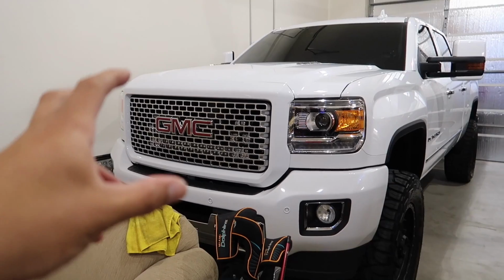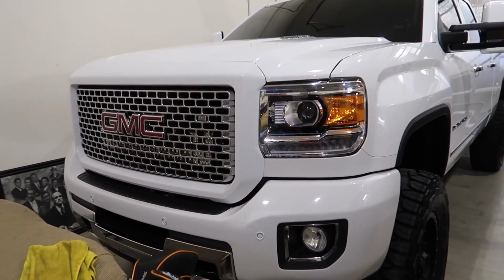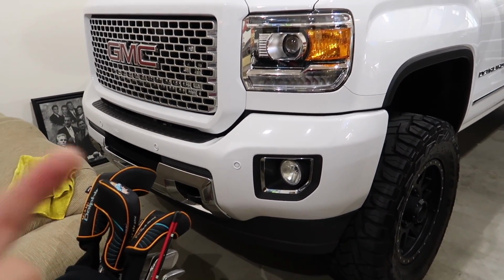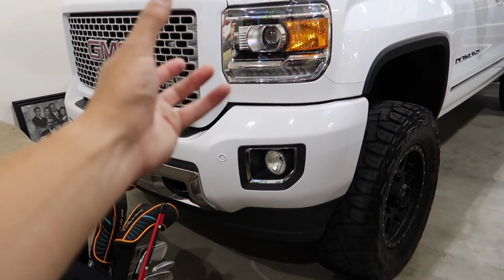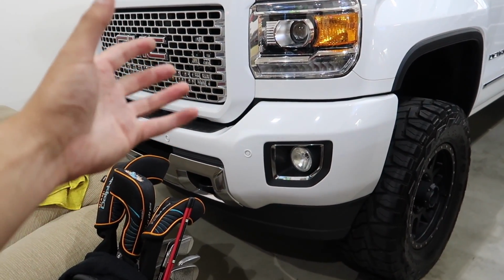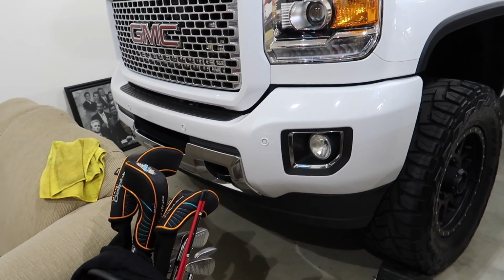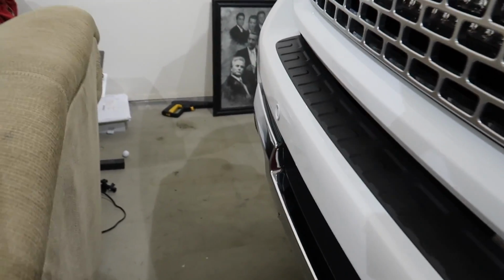With this truck, and this is a 2015, a lot of you guys first of all ask me, how the heck do you not have any chips or anything in your bumper? Well, the first thing I do is I wrap this bumper, but I had this wrapped and I didn't like the way it looked, so we took it off. I ran without it for a little bit, and actually, guys, ended up destroying this bumper. Not destroying it, but ended up putting chips in it. So as you guys see, it's hard.